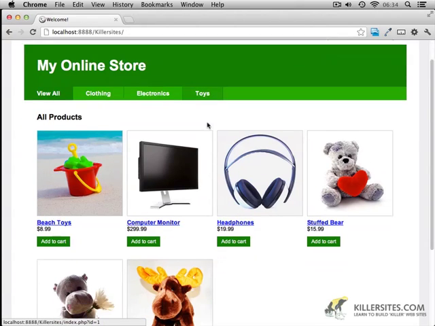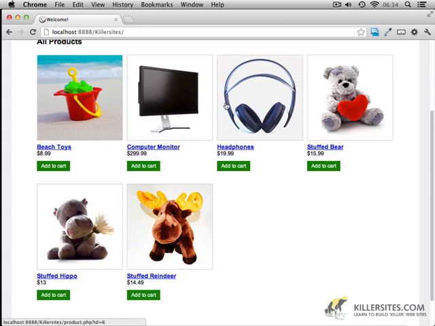There we go. You'll notice we have our products displaying successfully. Each of the products is linked to an individual product detail page. Notice in the bottom left hand corner we have product ID equals 1, ID equals 3, 6, etc. That's working properly. It's arranged alphabetically, and all the add to cart links seem to be working properly too.